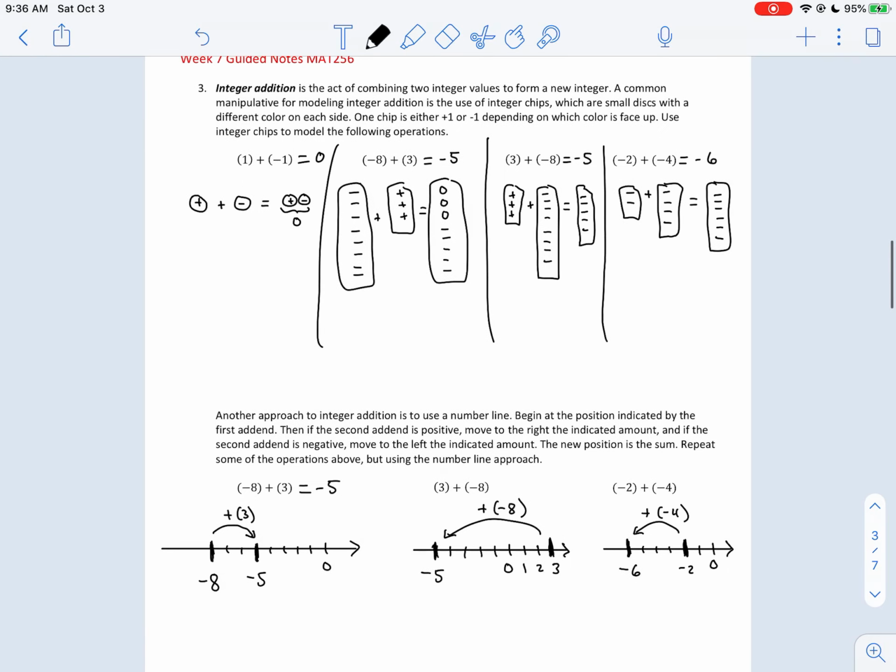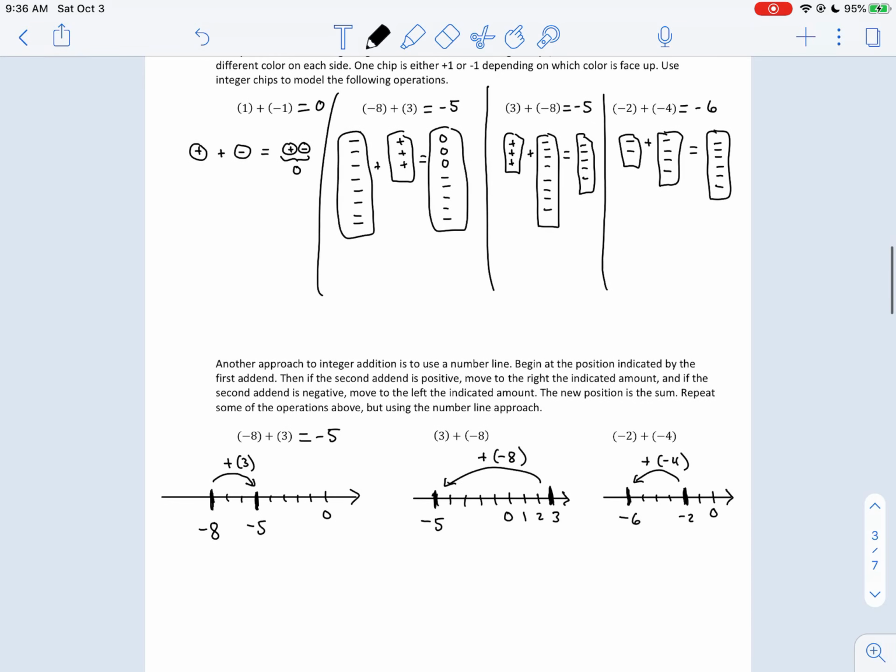Now, which model should you teach children? I personally like the integer chips because it allows us to talk about combining debts and credits, and so it gives them a financial context, and it just helps them understand how math is useful to modeling things. Like down here, it just feels like it's a set of rules, and I'm doing stuff that doesn't seem relevant.